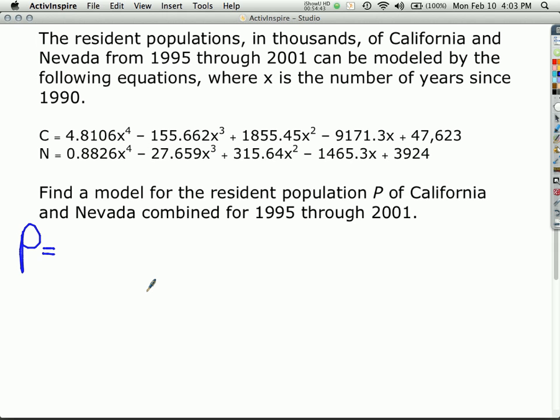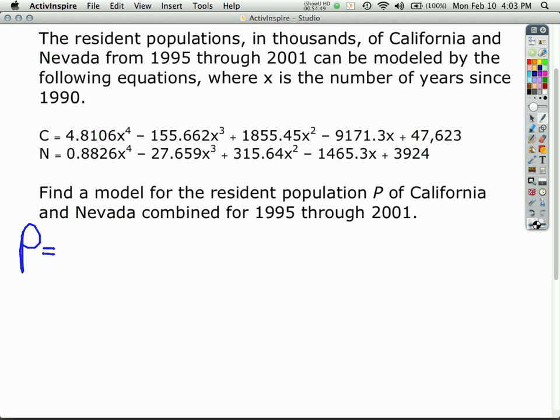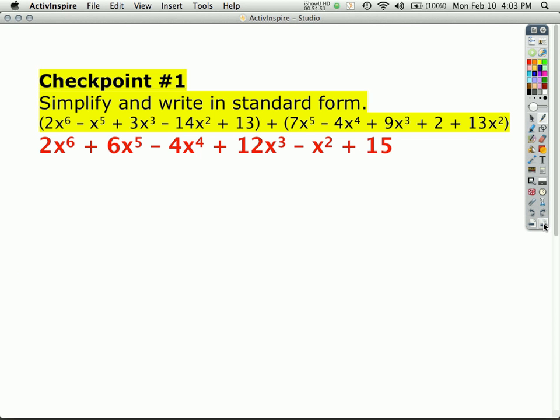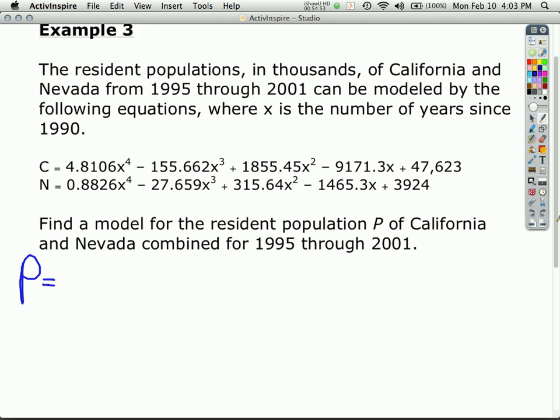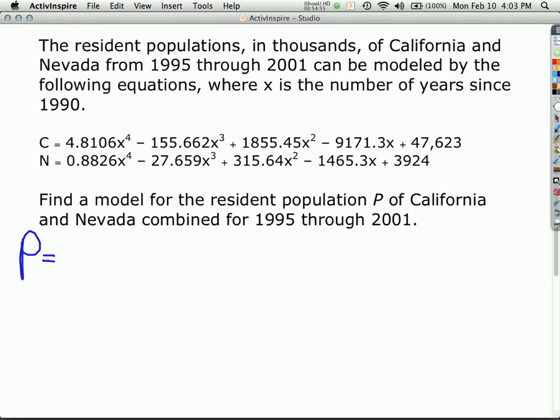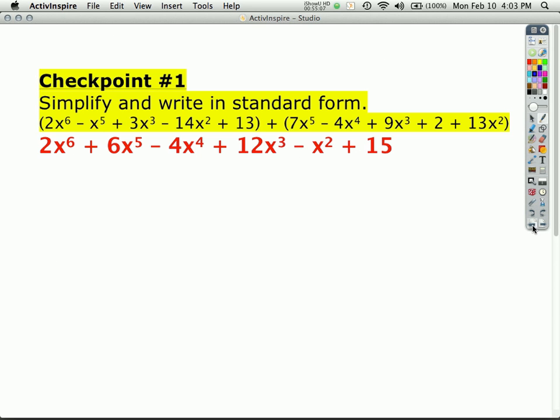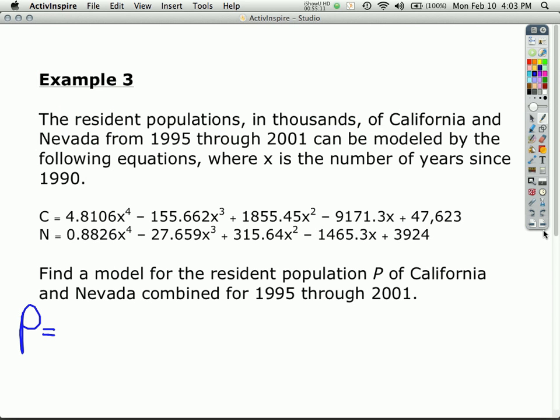What else is different? There's something nice that's different. Anyone notice something nice? Looking at this and then looking at that? What's something nice that's different? Anne? Well, yes, it is an equation. You're right. It's an equation because I put that C equals and that N equals. Okay? Well, considering that we have to add them together, what is nice compared to this one? What's the nice little detail?